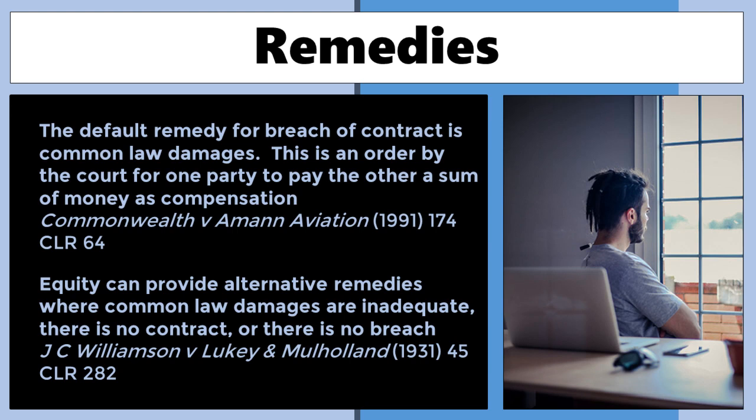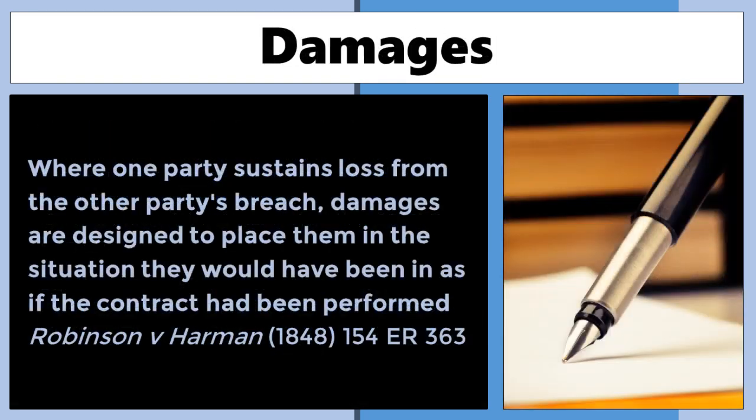Now, we also talk later on in this lecture, about half an hour's time, about what we call equitable remedies. Very, very unusual situations where the court can grant certain remedies where dollars actually aren't adequate, or in situations where there's no actual contract formed or no breach of a contract. I'll explain what I mean by each of those when we get to them. Well, we'll start with looking at damages, because this rule, remember I talk about the top 10 things, I always say that this is my absolute number one rule in contract law.